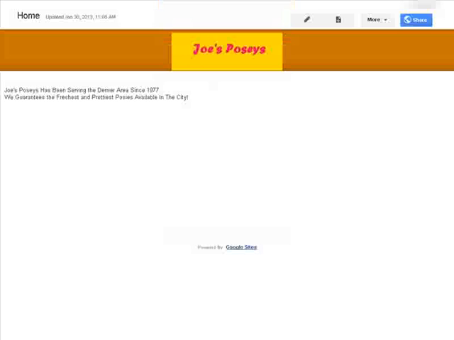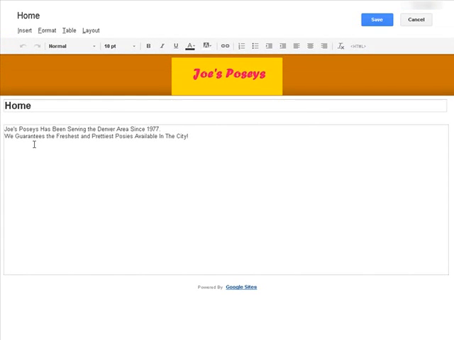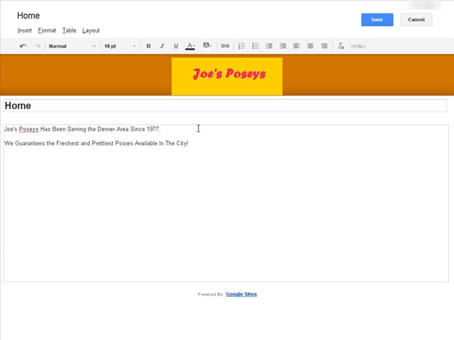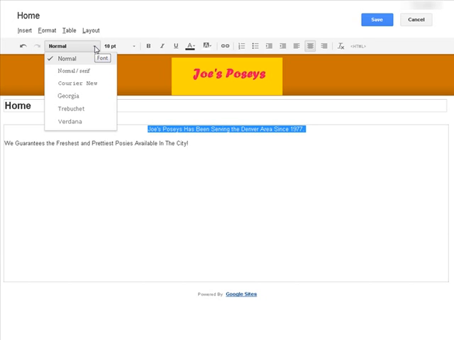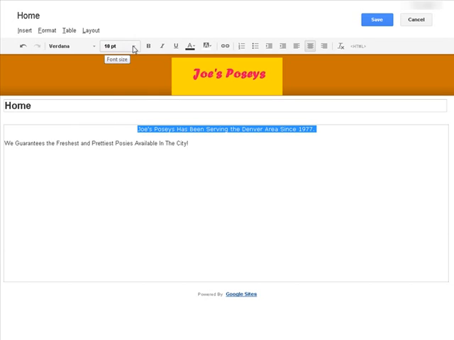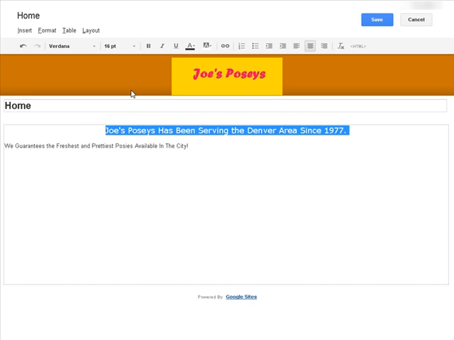So I'm going to go back in here, and, well, we need to go into edit first. Now, what I'm going to do is I'm going to put a space between these, and then I'm going to center. So if I highlight that and I go up here and click center, I'm also going to change the font, and I'm going to make it Verdana, and then I'm going to change the size to 16 point.